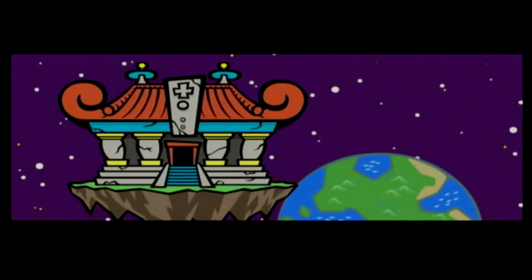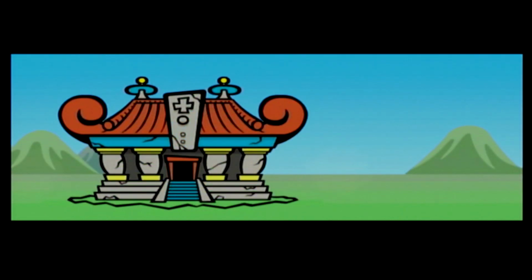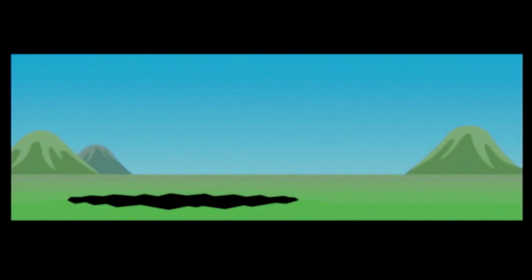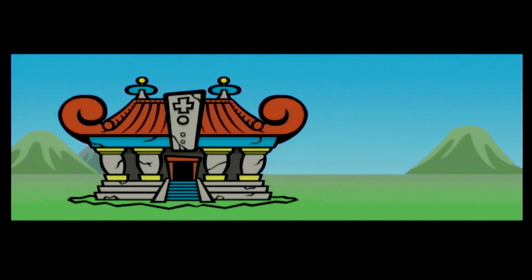This leads to a big fight in the Wii Remote temple, causing it to fall all the way back down to the ground, in the exact same spot it has always been in. Then, the Splunks kick Orbulon out of the Wii Remote temple so hard that both he and his spaceship end up all the way back into outer space, once again, where they belong. The end. Okay, hold up.